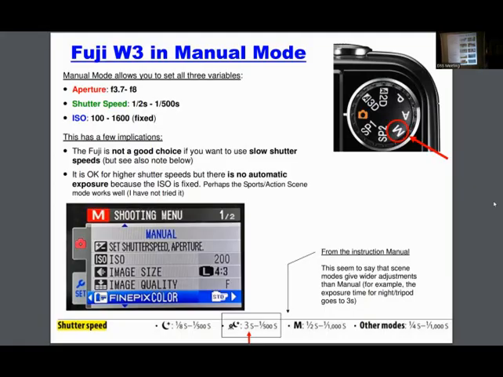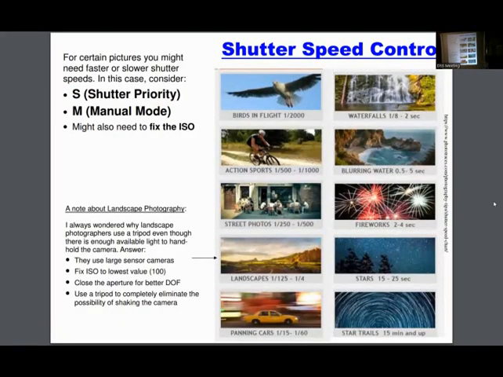Okay, next. I want to tell you about shutter control. There are many photographic situations that I'm showing here where you use either fast shutter speeds or slow shutter speeds. On the left side is the fast one, on the right side, the slow one. In these cases, you need to go under shutter priority to control your shutter. First of all, the fastest shutter speeds, you have birds in flight.